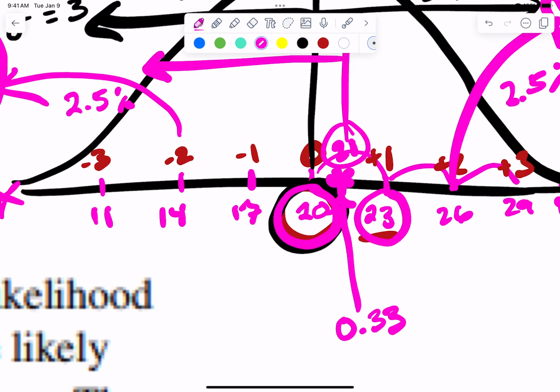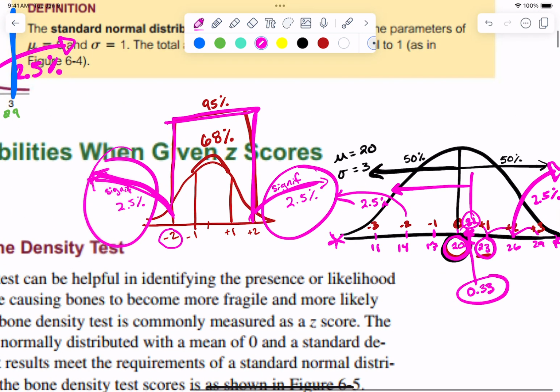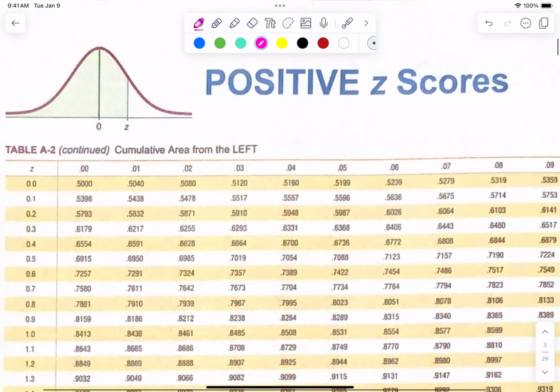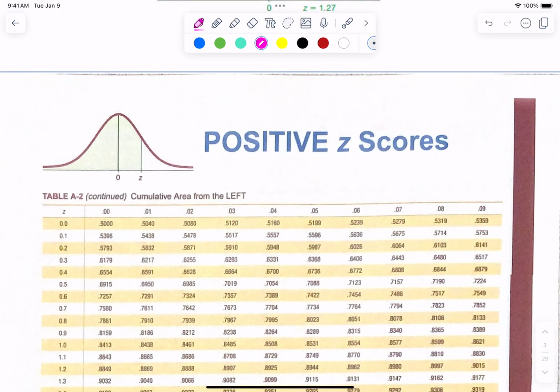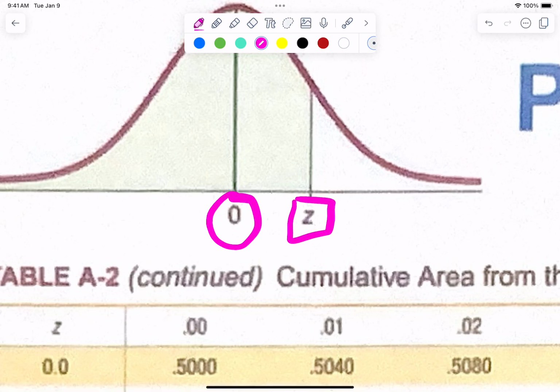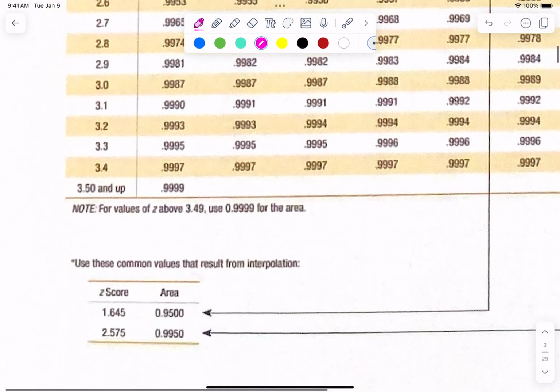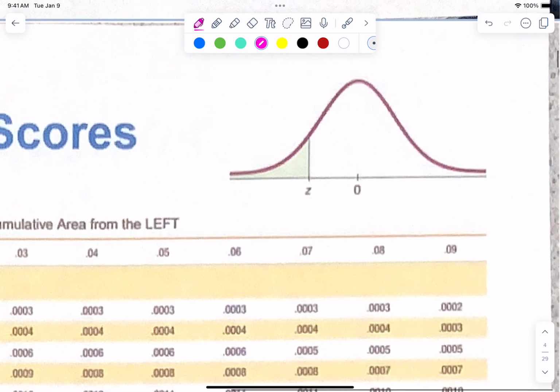Okay, we're going to do our first lookup on this chart. So I have a 0.33. Here's how you look up on the chart. Very important, watch this. Here is my chart. You guys have a positive z-score. I want to be on the positive side because here is where the mean is. My z-score that I'm looking at is to the right of it. I am a positive z-score. If I was talking about having a z-score that was negative, I would use the negative side, in which case I'm to the left of average, right? So that's how you can tell which page you need to be on.